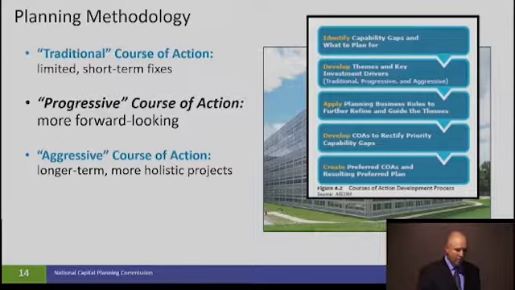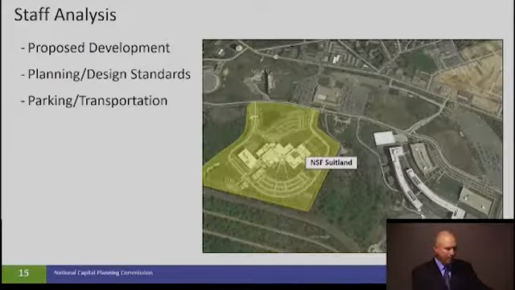The Navy formulated its future development plan based on a gap analysis of current facilities with 3 potential courses of action, or COAs, that represent 3 alternative planning scenarios. Of the 3 COAs, which include a minimalist scenario known as traditional, an ambitious, unconstrained, aggressive approach, the Navy selected the middle-of-the-road plan, or the progressive course of action, as a basis for its future development plan.